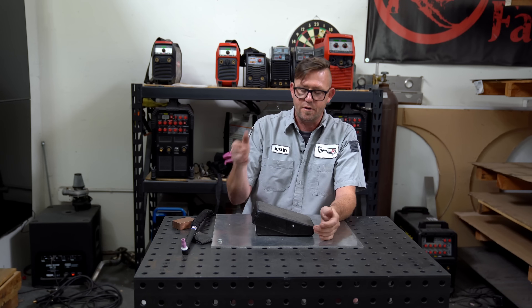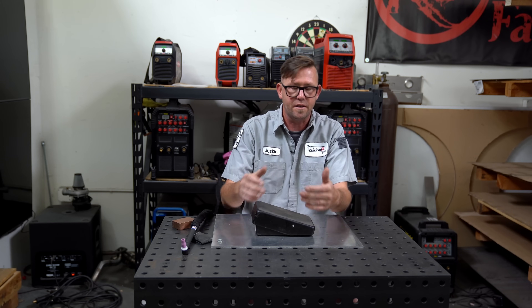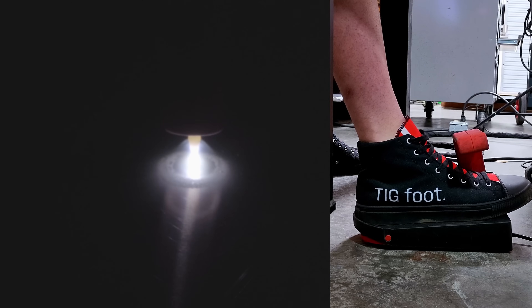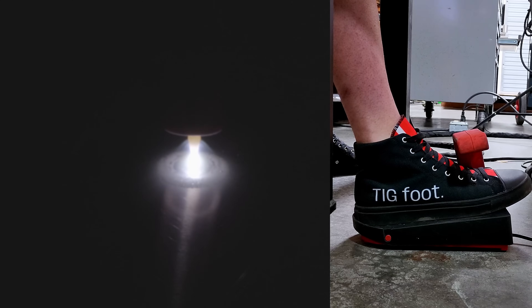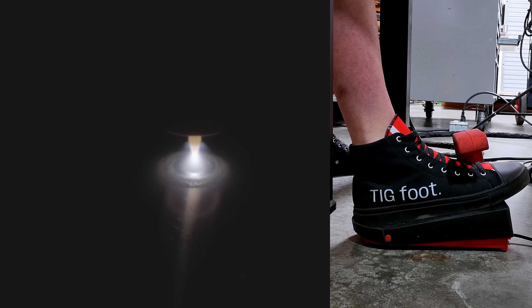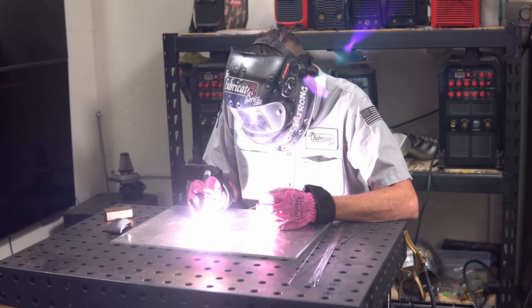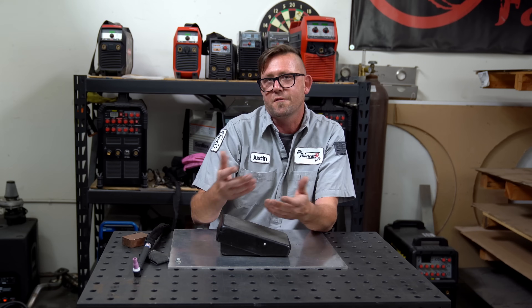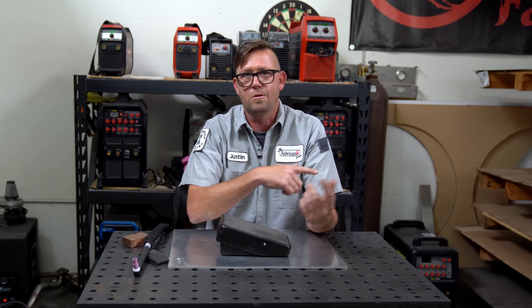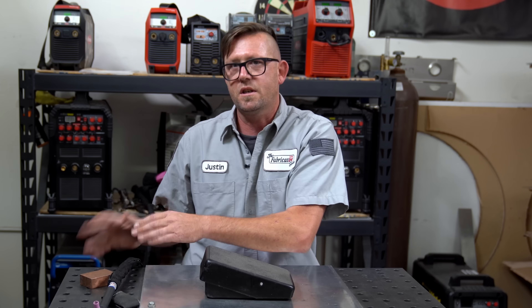To sum it all up: your foot pedal is the complete control of the machine, and if you have it targeted properly you'll have a much better time controlling it. If you see that your weld pool is getting super hot, back off until it's smaller and more where you like it. If you don't see a weld pool at all, step on the pedal more until you see what you need to see. If something isn't going right, correct it right then and there or cut bait and take a fresh look. Train your eyes to tell your foot what to do — don't concentrate on your foot. The pedal is just there; you just use it.